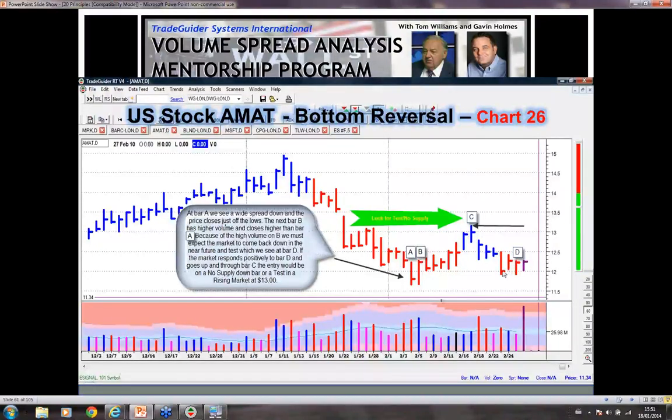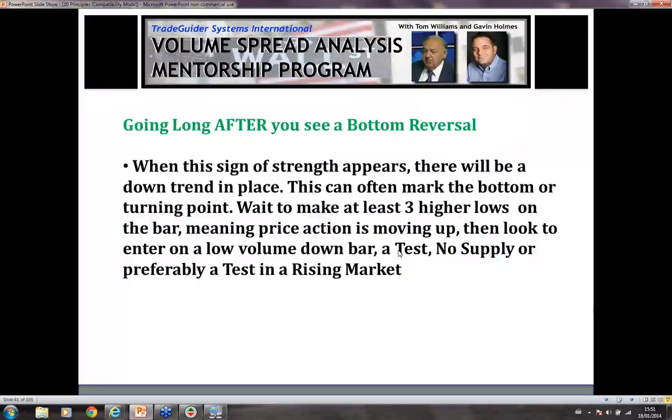But don't be put off, because if you see that and it comes into this area and the volume is now low, like it is at bar D, that's called no supply into the area where there was a bit of supply. The market will double bottom. This is what you'll see, a double bottom in the market. But the most important thing is the volume must be very low at bar D to confirm that indeed we're seeing that strength. We're confirming the strength that's here on these two bars.